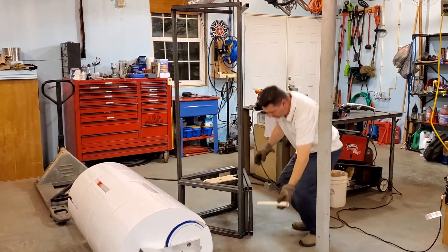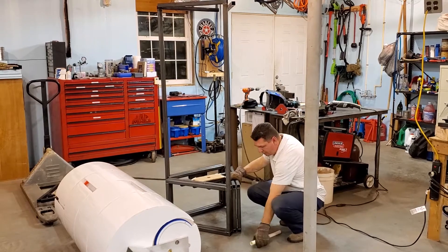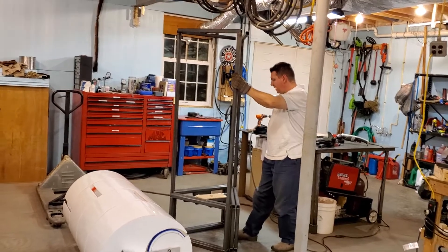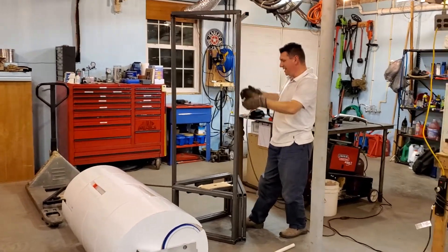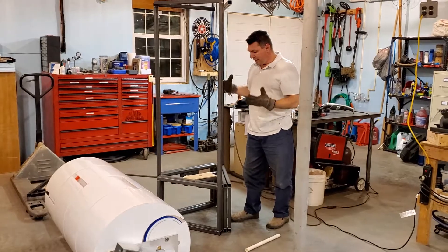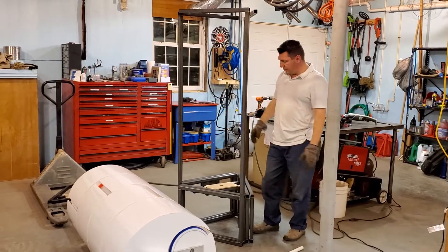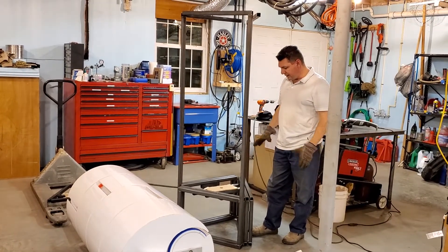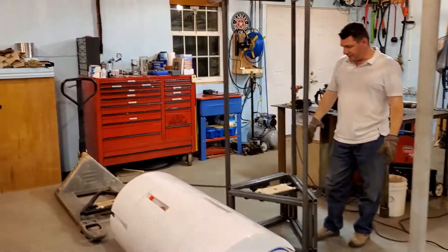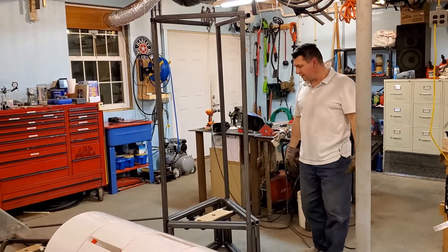I would slide a one-inch tube through this one, through there, and then put a wheel on this side, a wheel on that side, and I'd be able to take the entire setup, tilt it back — maybe I'll put handles on it here — tilt it back and wheel it wherever I want to take it, inside of the shop, take it outside of the shop, and set it up. So the wheels would let me just kind of tilt and pull Harmony out to wherever I'm going or push it out, set it up, get my wind testing. We'll see what places I can go because we don't get very good wind here, but there are a couple places around that have really good wind.